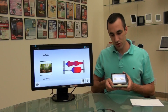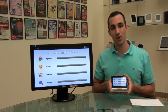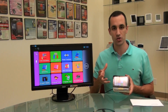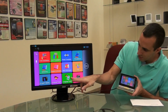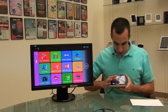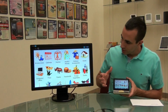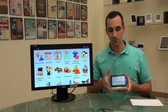Now I showed you Language Teacher to tell you about Language Teacher 2. Language Teacher 2 has about 6,000 to 8,000 different words, and it just trains the words in the different language into your memory. It will just really drill them in there. And that's the program you see right here. So it's got the little graduation cap with the picture there. And what's great about Language Teacher 2 also is that you can select which category you want to learn with. So after I press Learn Spanish, you can see the different categories.